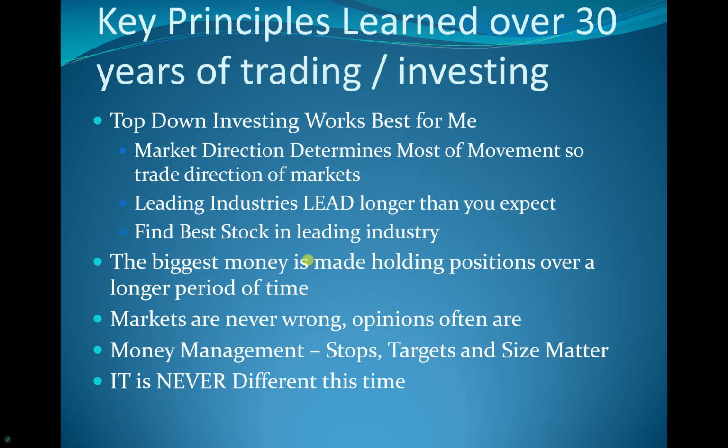I know that market direction matters the most, then it's industry group, and then it's the best stock. Again, the biggest money is by holding. Markets are never wrong. Opinions often are. Money management matters. We're not going to talk about that tonight. I've talked a little bit with Praveen from time to time about building something that automates into the platform, and we may. I've got some ideas there. And if you ever find yourself looking at the market and you think it'll never stop going down or it's never going to stop going up, and you think maybe it's different this time, it is never different this time.